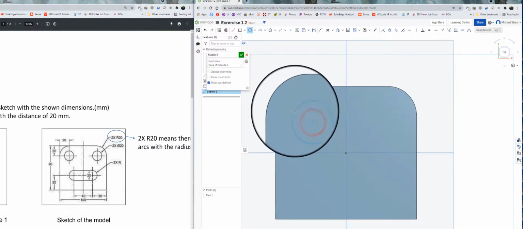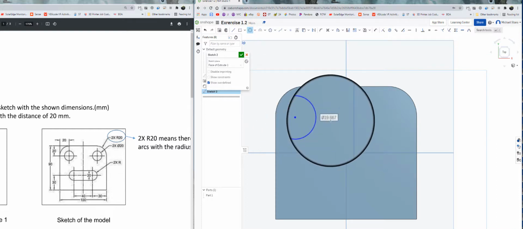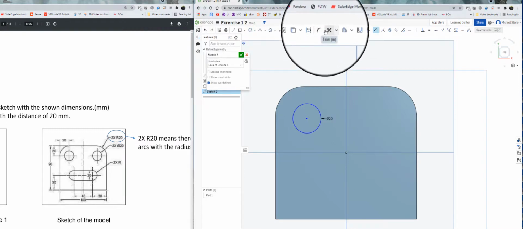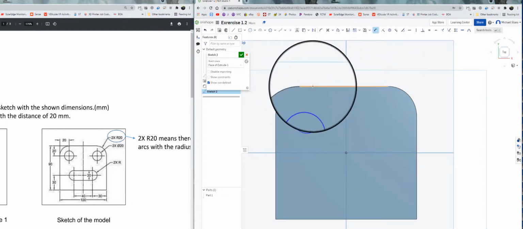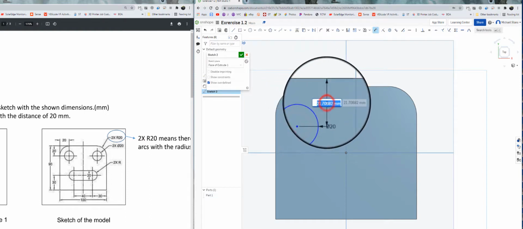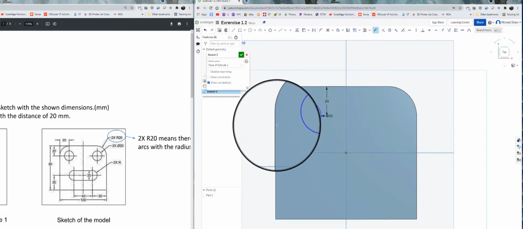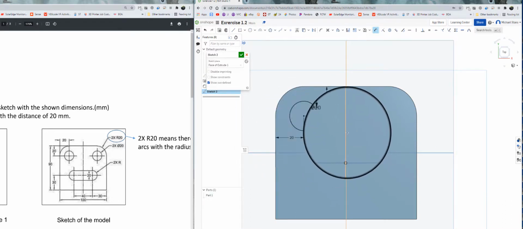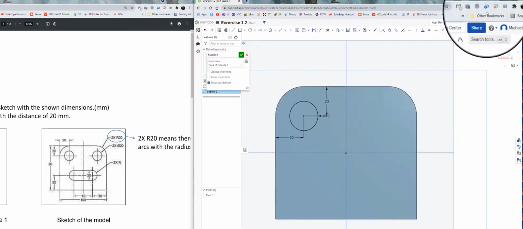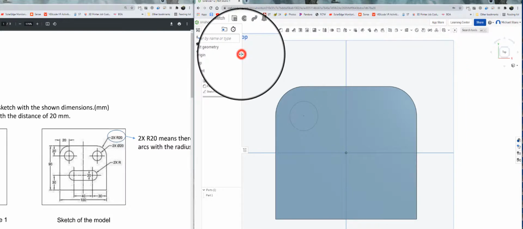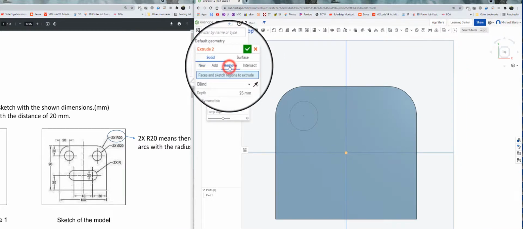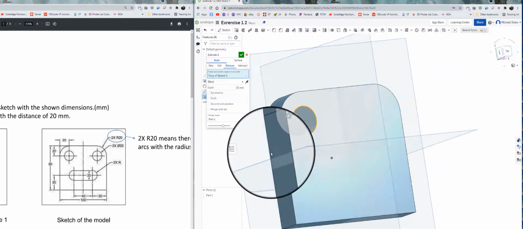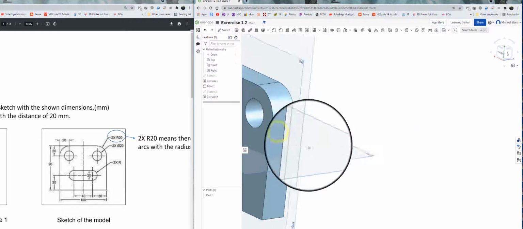Okay, so we come in, draw the circle. We know that has a diameter of 20. I'm then going to come in and dimension. Lowercase d is for dimension. 20 that way. 20 this way. And if I wanted to, I can mirror this over to the other side, but I'm going to do it afterwards. Finish sketch. Click the extrude, remove. Click this. And now it looks like it did remove all that material. Hit OK. So now there's a hole there.